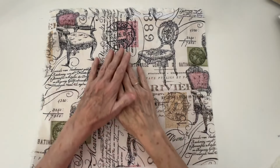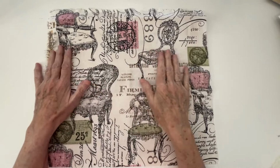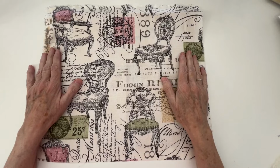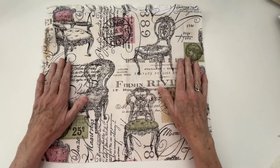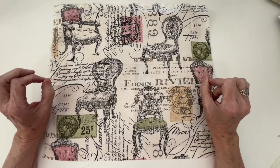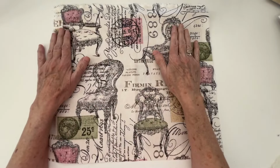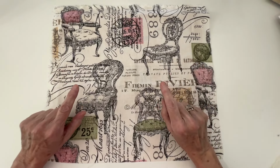I ended up deciding on this fabric because it's thicker and I just thought it would work better. So what I've done is I've just lightly attached it with a little bit of glue stick. But I again want to show you my full process so that you can see the things that I've learned over the years that I've been making journals. So as I put that on there, I thought, okay, I want to go to my sewing machine and I want to sew this down.